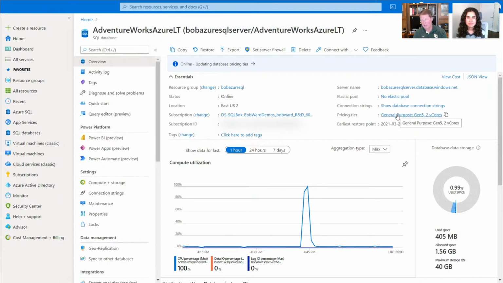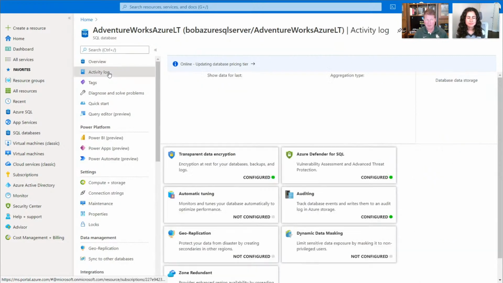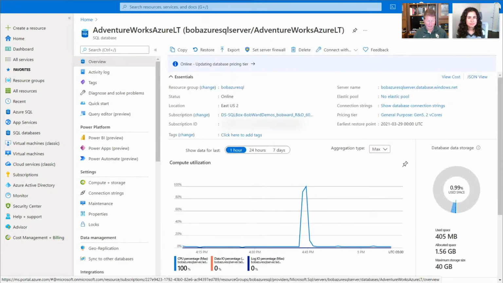The pricing tier is where you go make changes like the service tier and your vCores and everything. And instead of using the portal, I just use Azure Database. And this is just showing that behind the scenes, I'm changing it. Now, the database is still available to me, even though this is going on. This is a very quick operation that happens. And once this occurs, I can go back over here.